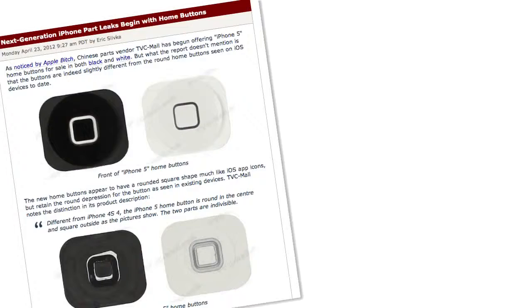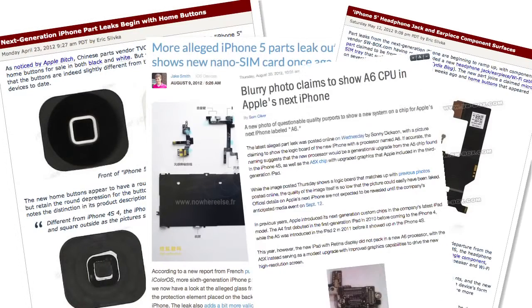Like clockwork, Apple has released its latest iteration of the iPhone 5. It seems as if anybody who's been paying even casual attention to the tech and Apple blogs knew all about it well before Apple even announced it. From the larger screen and body to the updated dock connector, we've been getting sneak peeks at this new iPhone since as early as May of this year. And interesting as those leaked product images are, they don't do much for us here at iFixit.